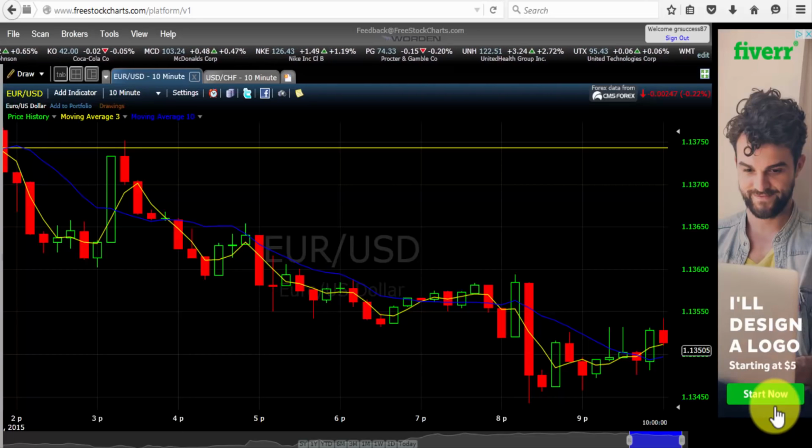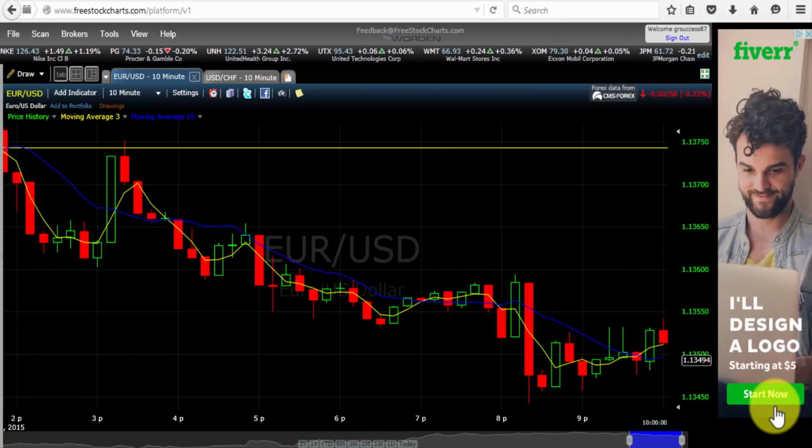Now, moving average is a trend following or lagging indicator based on past prices. 2 basic and commonly used moving averages are simple, which is an average of security over a defined number of time periods, and the other is exponential, which identifies more recent prices. The most common applications for moving averages are to identify the trend direction and determine support and resistance levels.